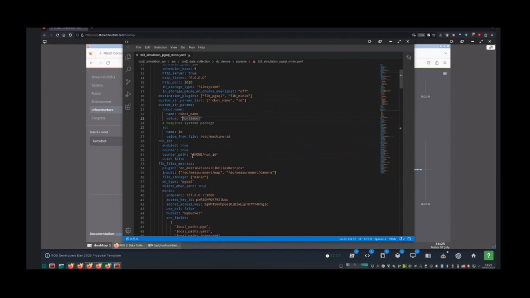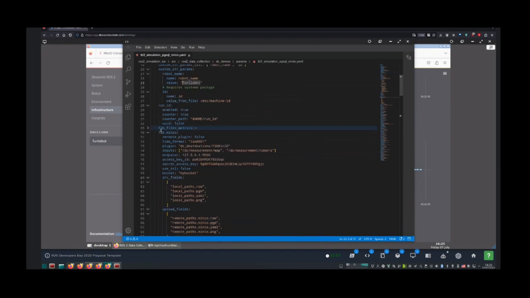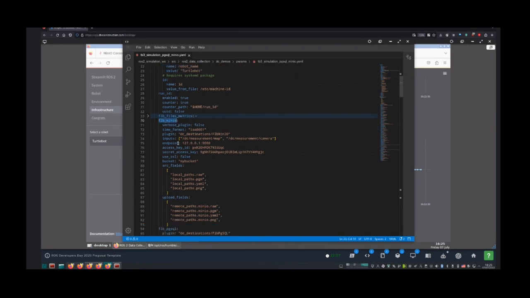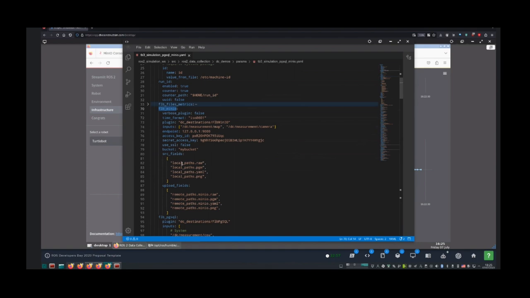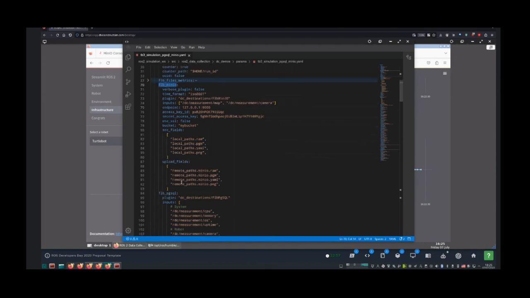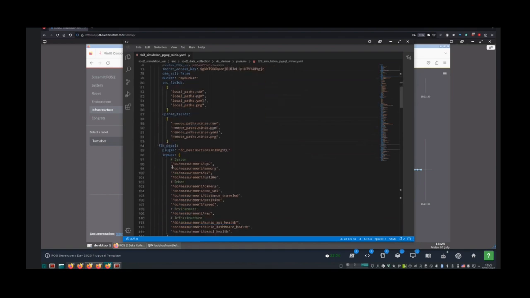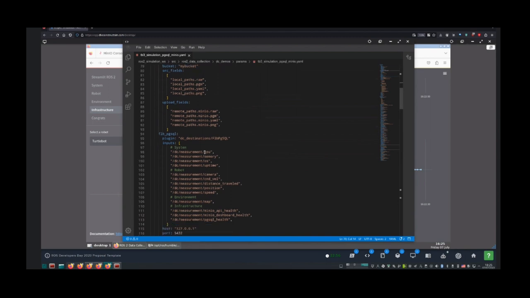Then this is not used in this demo, but you have the Mini.io configuration, which we changed earlier, and is simply where the data is stored, where it's going to be sent, and the same for Postgres. So which input we take, we want the CPU, memory, and as you see, Postgres has some inputs, Mini.io has some inputs, so you really are flexible and you can really tune.